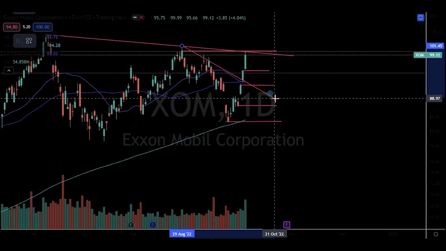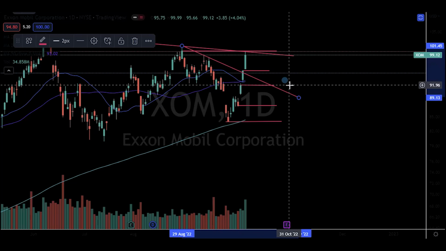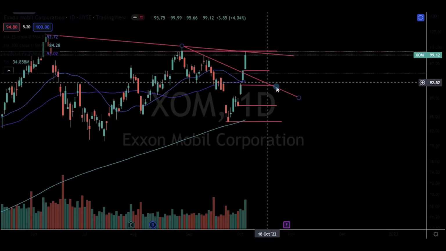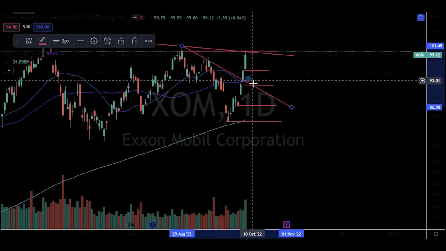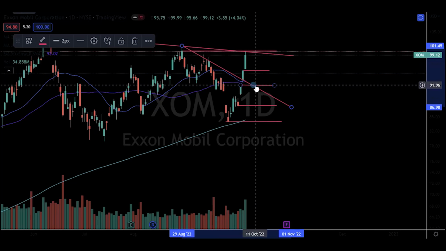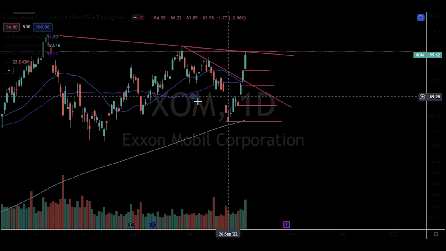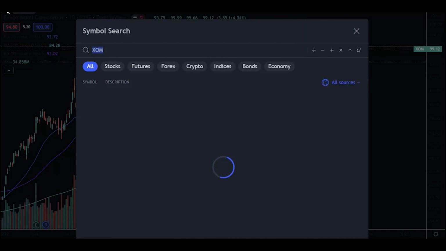And I do think that probably the stopping point is somewhere along this trend line, so to speak. So maybe over the next couple of days we get a sharp pullback down to this 95, but I do think over coming sessions you can at least get a pullback to this downsloping trend line, preferably even all the way back down to this technical gap at 91.96, give or take. So there's a lot of interesting things going on.